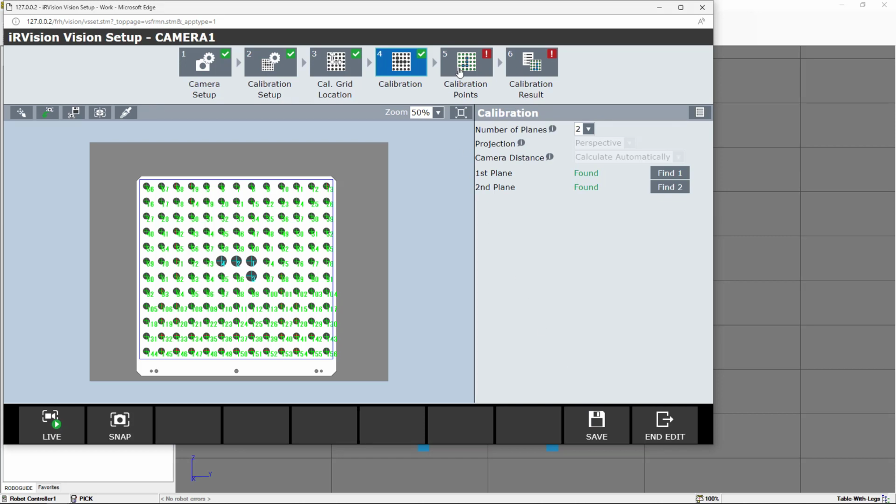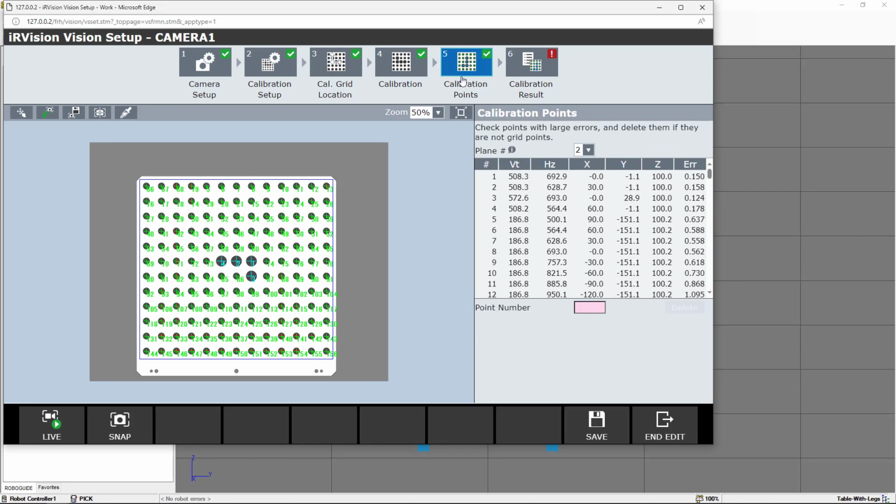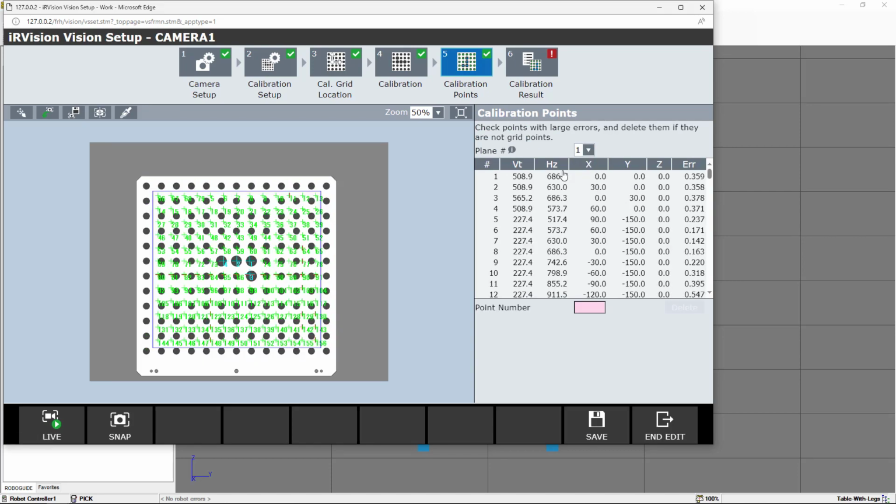And now we can look at the calibration points. We want to have plane number 1, and you can see that there's a small difference in here. You cannot really see it on the screen, but there is a red cross mark where the data is supposed to be and where the data is located.